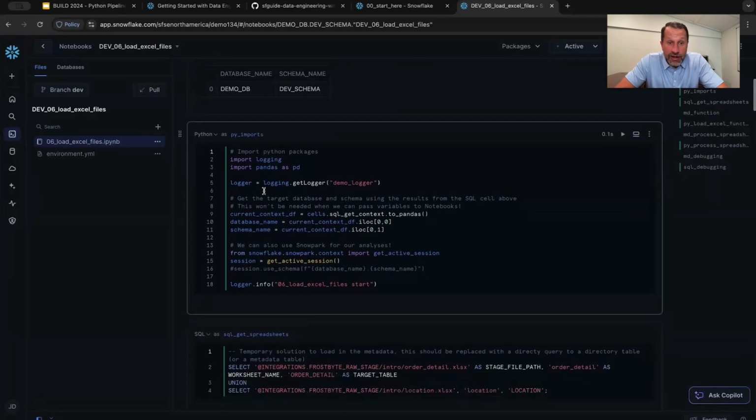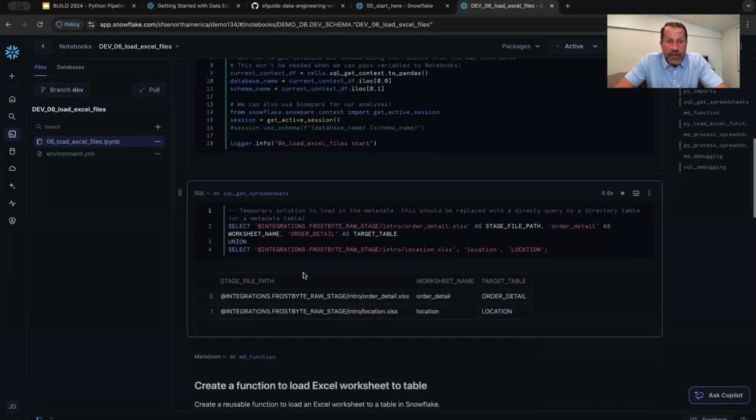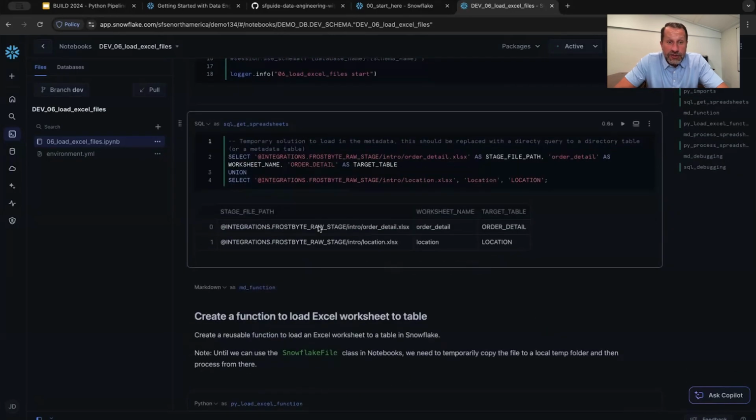I also got logging here. So I mentioned part of observability and Snowflake Trails being able to log and capture details about the execution of pipelines. So here I'm creating a demo logger, and then I'm logging, in this case, some informational messages. But we have logging and tracing available. And then I defined essentially the two notebooks. You could throw this in a metadata table if you wanted. I just kind of hard coded it here for this demo.